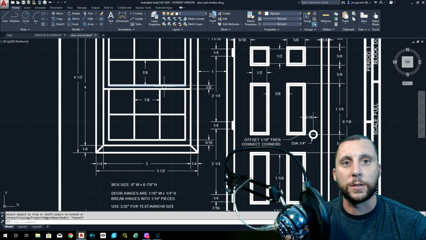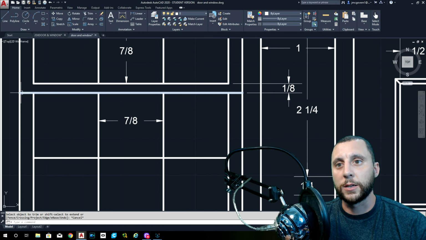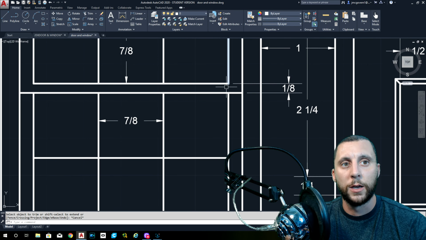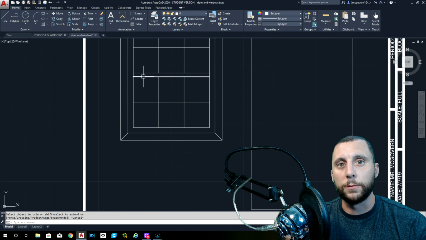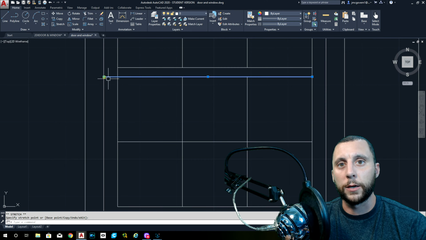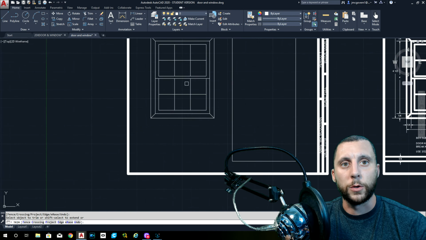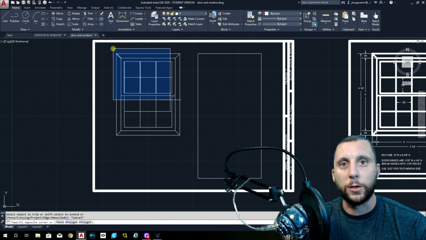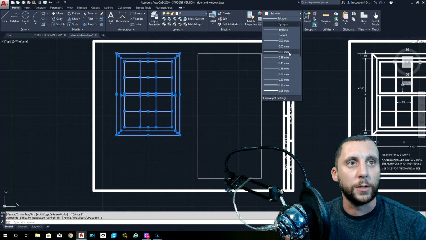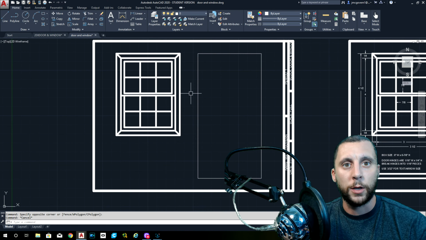The only thing that we're missing is this line continues and hits the next thing. And this line continues and hits the next thing. And this just boxes out. So take this one and go like that. Take that one and go like that. Now we also want to trim those two. Window's done. You may even want to put your line weights on there because you did such a nice job, and now you can be proud of it.